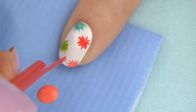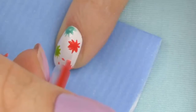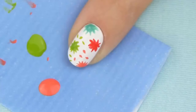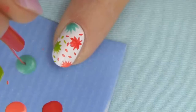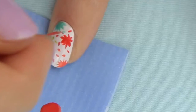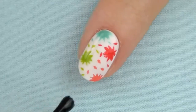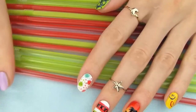To make the pom-poms look like they're dancing in the air, I'm drawing some small pieces of wool around each pom-pom. So just make a few orange tiny particles around the orange pom-pom, some green ones around the green pom-pom, and so on. In the end, apply a layer of the fast-drying top coat to seal in your masterpiece. This design looks so happy, bright and fluffy, absolutely cute and adorable.